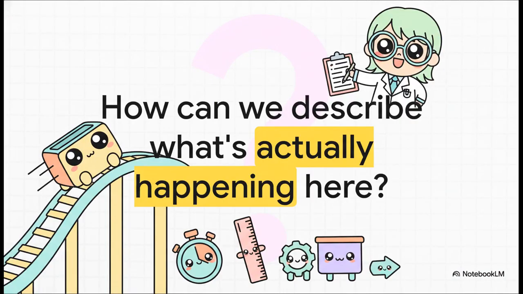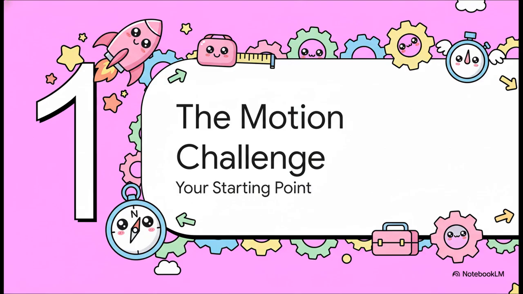But what if you had to explain that ride to, say, an engineer? Just saying, it went really fast and then it dropped, well, that's just not going to cut it. To really describe what's happening accurately, we need a special set of tools. So, to tackle this whole motion challenge, let's build ourselves a motion toolkit.